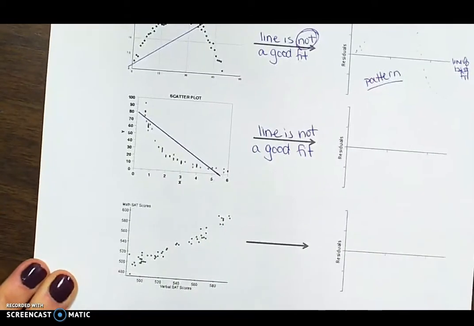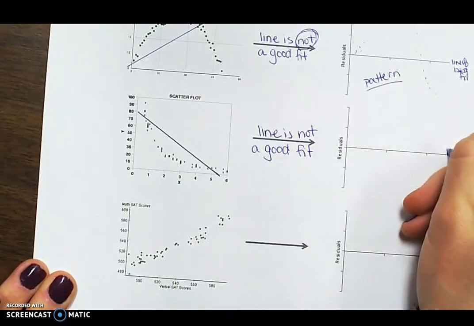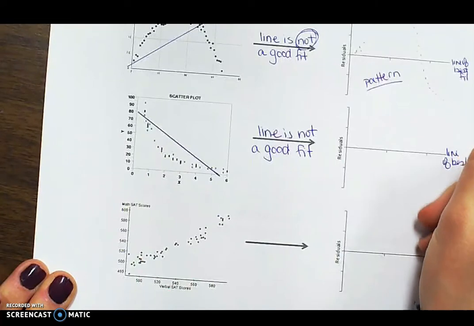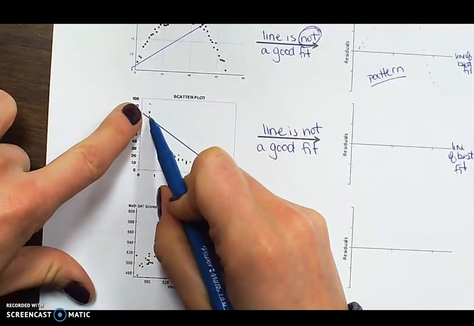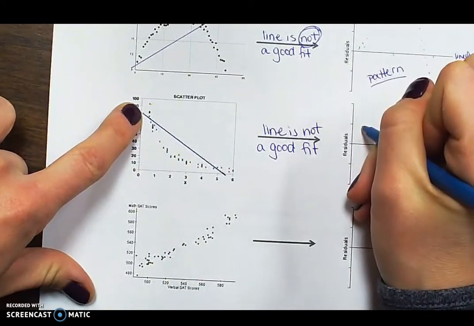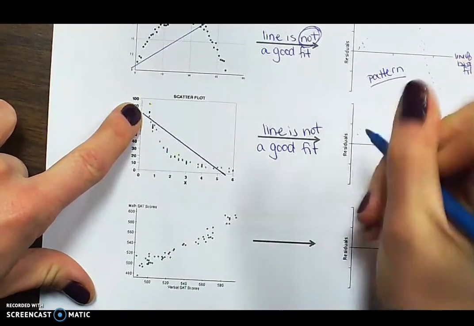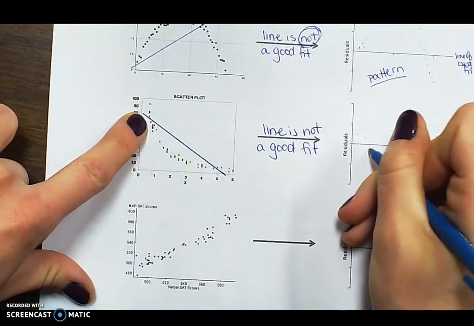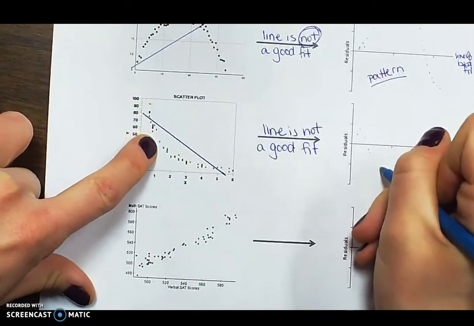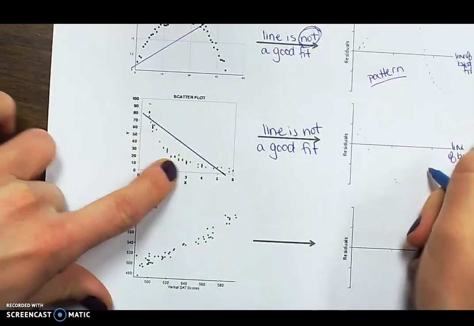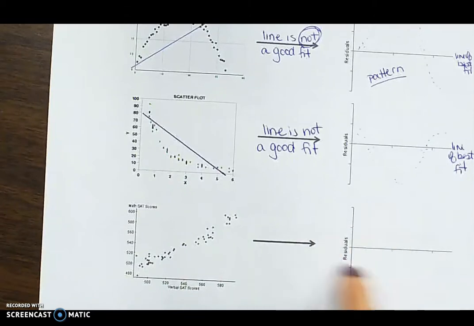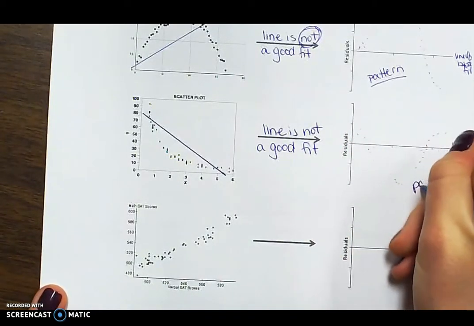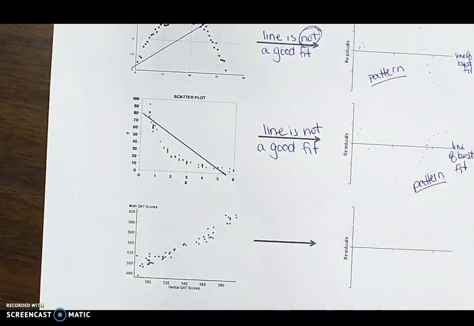Let's see what the residual would look like. Remember, the x-axis is your line of best fit. Okay, so if I take a look, these points are above my line of best fit, so they would be above. Then these points are below, and they're pretty close, but then as it goes on, it gets further and further away. And then it comes back up, and there we go. So this, again, it's following a pattern. So a line is not a good fit.